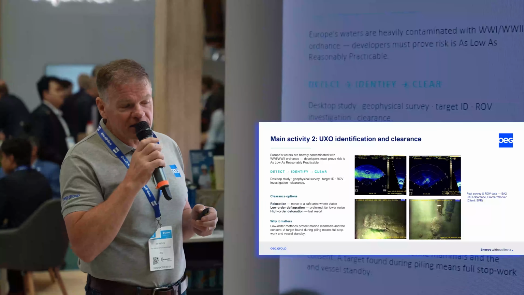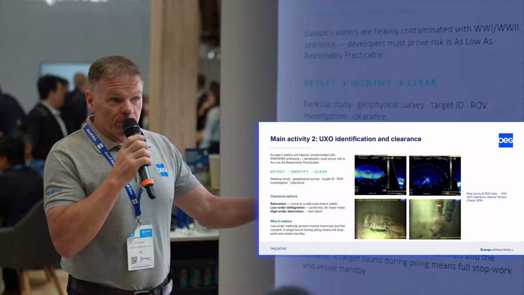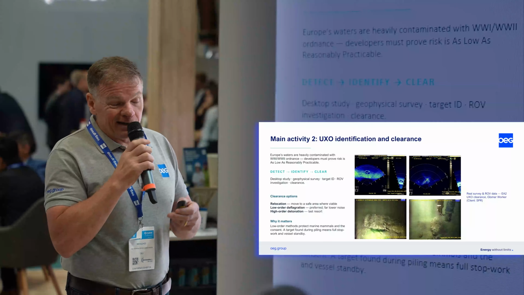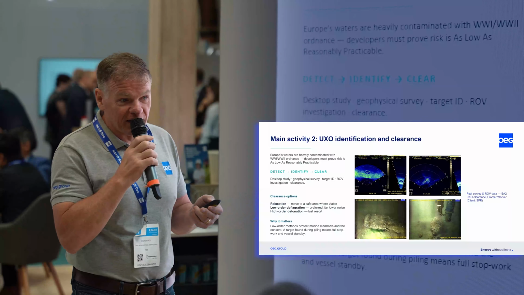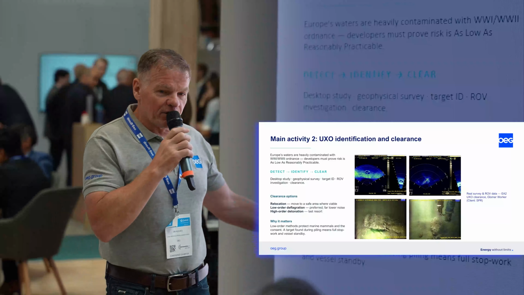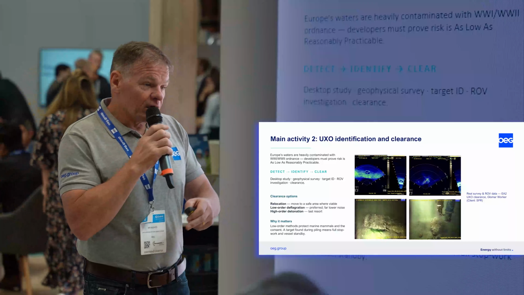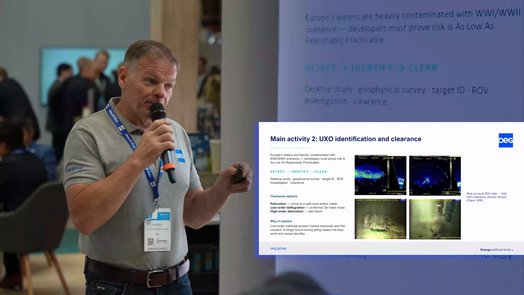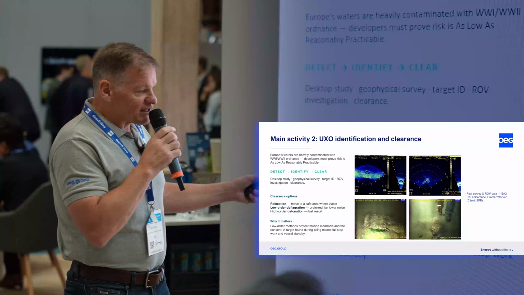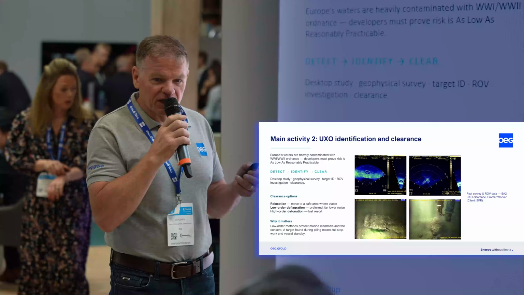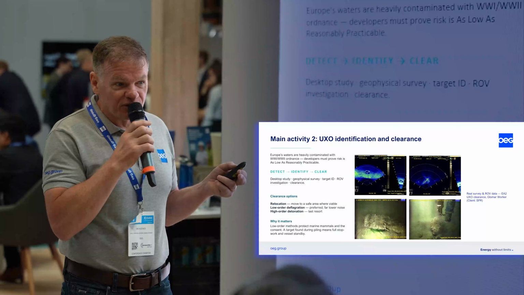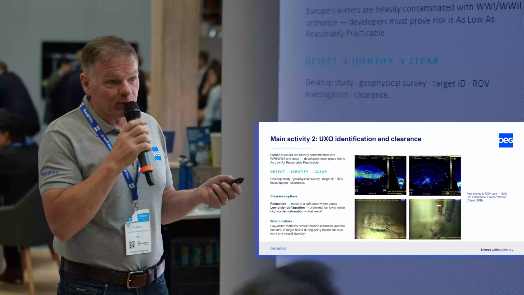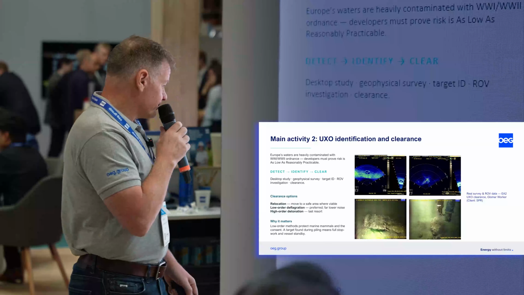Now, sometimes it can be masked, so if it's masked, we'll basically remove that masked area. That could be anything from an old car tire to a bit of steel. Ironically, something as small as a scaffold tube that's just been thrown over the side. We pick that area up. That then gets removed away from the target. We then go back and do a second clearance to ensure that it hasn't been masking a potential UXO underneath. Once that's cleared, we can issue the ALARP certificate for the client saying that particular target that you've identified for investigation is now safe and clear for you to install cables, foundations, or what have you.